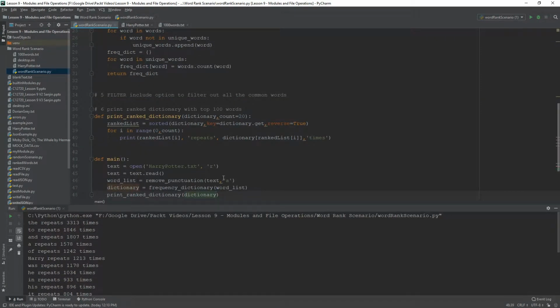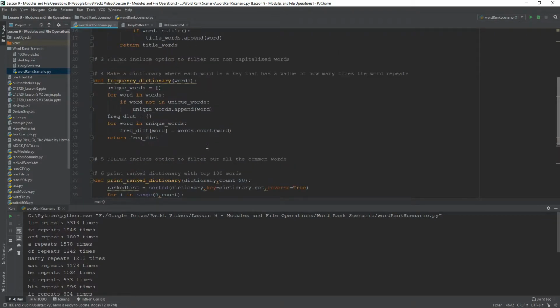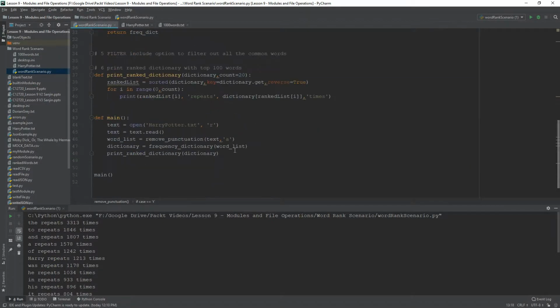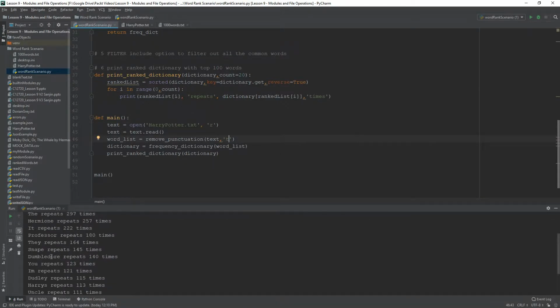We can also, though, inside this A, decide to use other options. U for uppercase, or maybe we can turn that into a T for title case. I hate to do this to you guys. I'm actually going to change this to T because I think T is more appropriate. So let's see if we just rank the title case words.